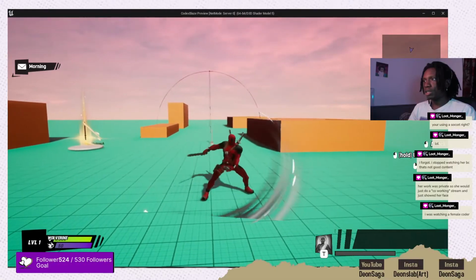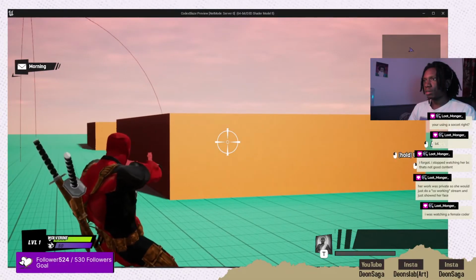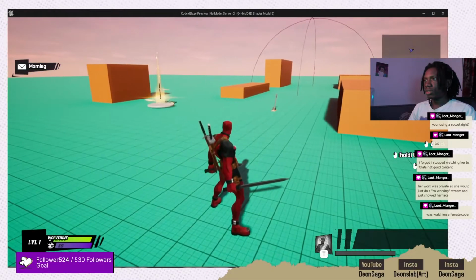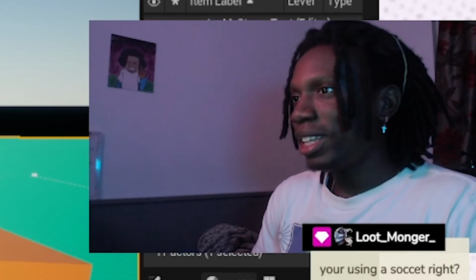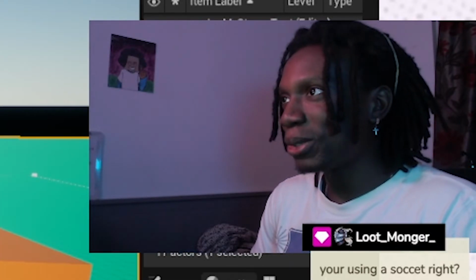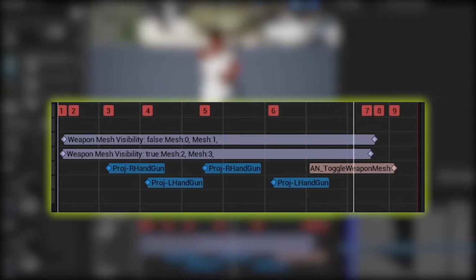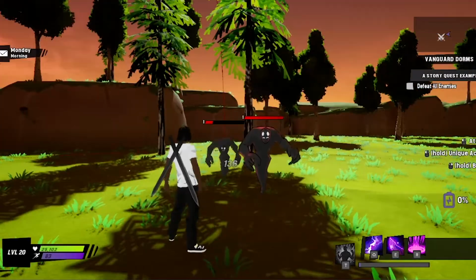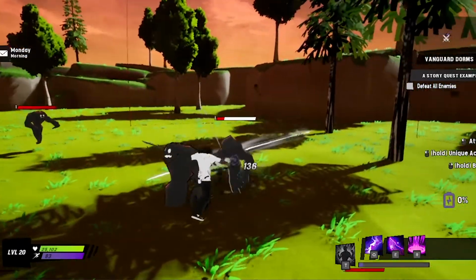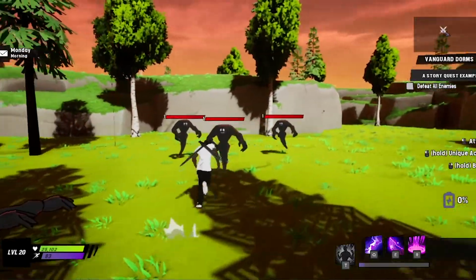Alright. And the solution I came up with felt like putting sellotape on someone who's bleeding out. Part of me is cringing right now. Like my brain is telling me there is a better way to do this that I'm not seeing. My solution was to switch between the guns and the swords using notifiers to basically hide the other when I don't need it. If I want to be able to reuse the same moveset for both my characters or any future characters, then we need the skeletons to translate properly.